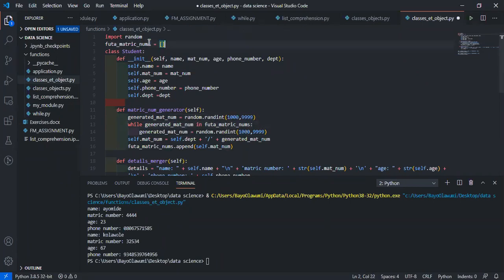If you look up, I created an empty list up here, footer matric nums. So at the beginning, maybe at the creation of the school, there is no matric number. So now it's generated a number here, but I want to be sure if that number already exists in footer matric nums.